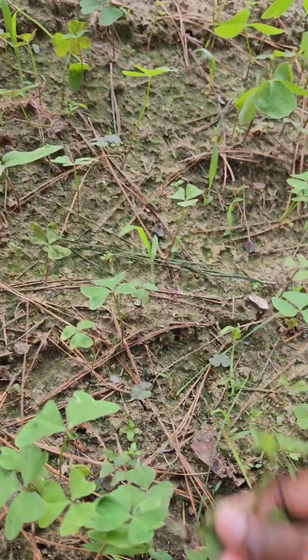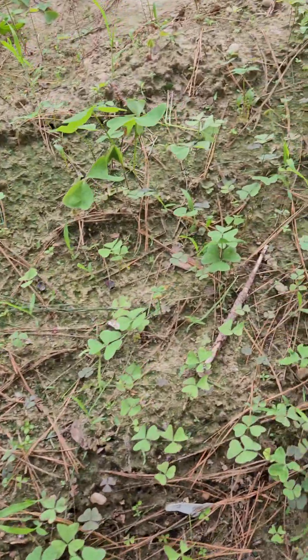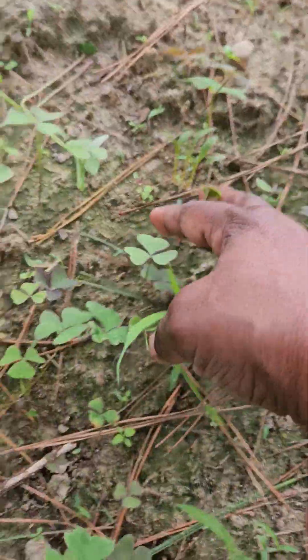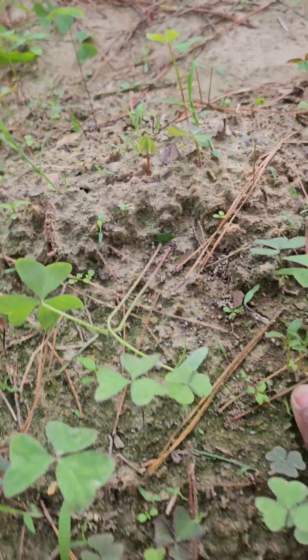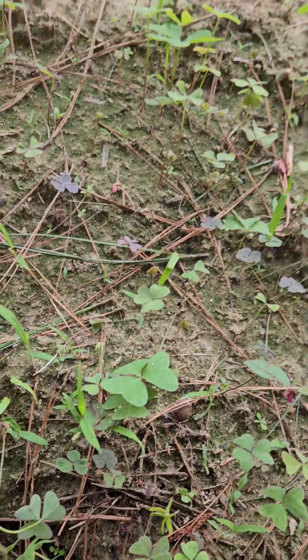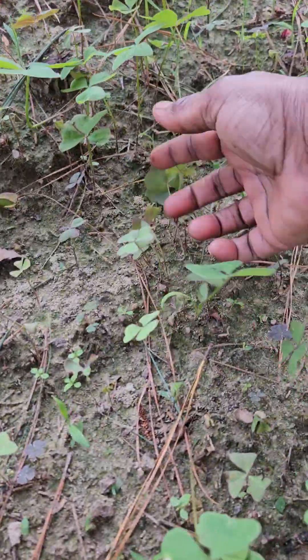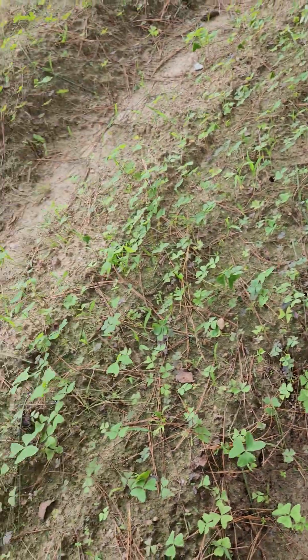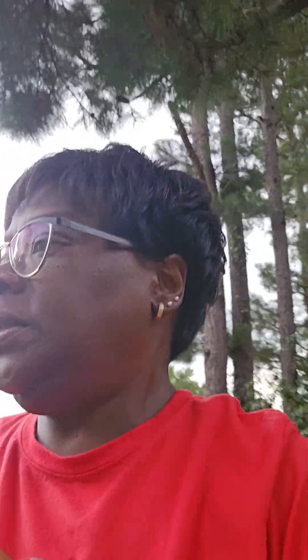Maybe when he plants this crop we'll have enough to last to the next planting. Because I think we got plenty of seeds to put in the ground, and this is really coming up. He planted these double rows — and come back over to this side where he sowed double rows, look, they're coming up. Last year we didn't take the clover up but they grew up and got amazing — big, nice beets. I hope that's what happens this year too. And he sowed some cilantro over here in this little spot just to see. Last year he did good with cilantro — we had cilantro all during the winter. Now he's out here feeding the chickens.